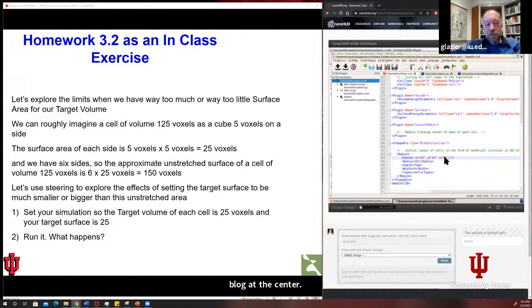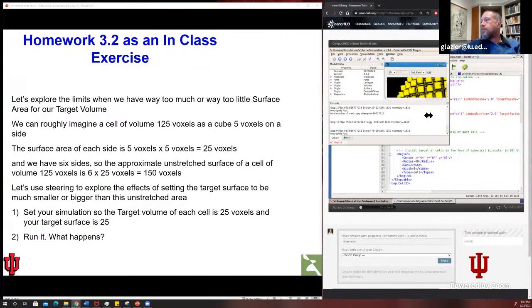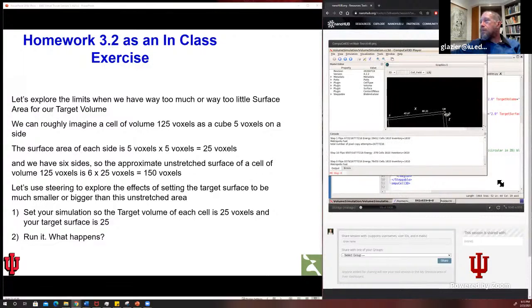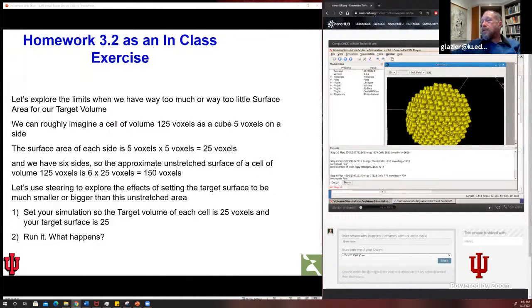If it's running fast enough for you, what you have is all right. Hope this runs a little bit faster. Yeah, that's better.